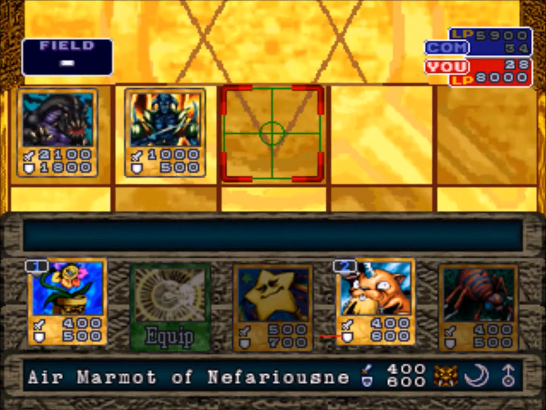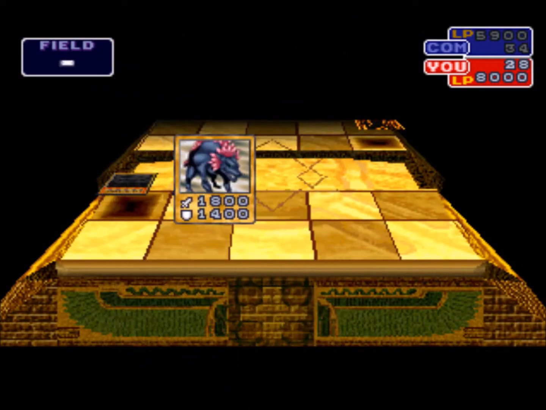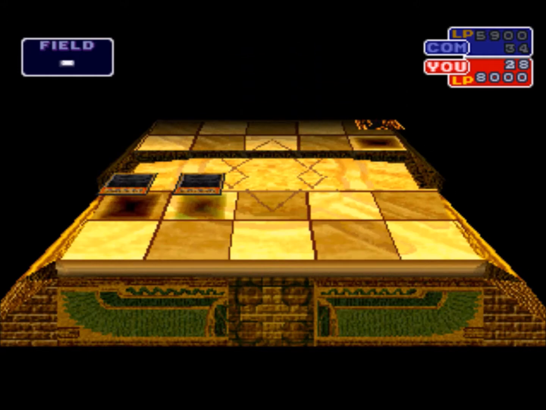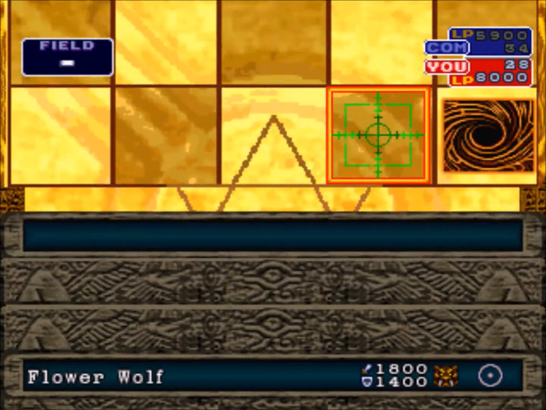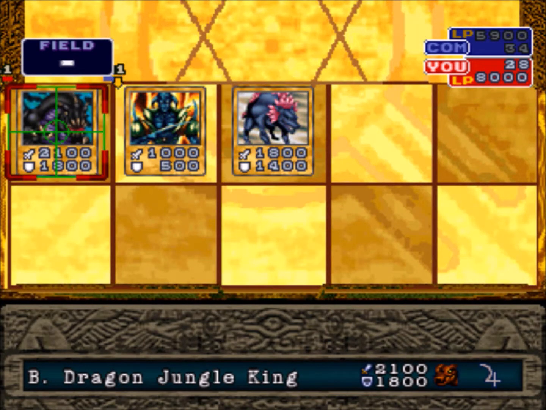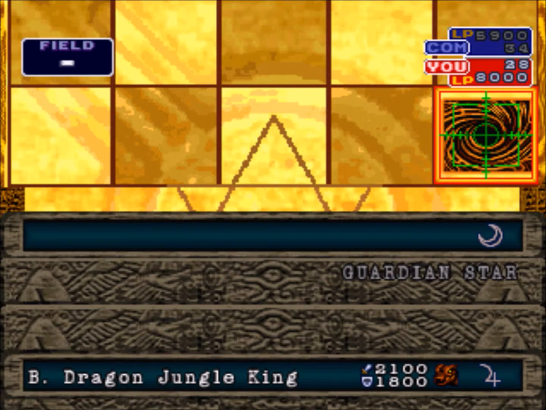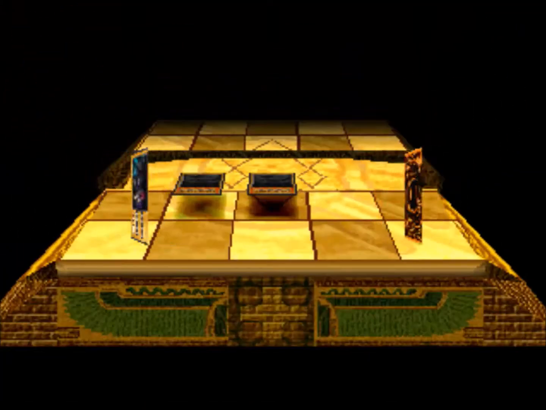Let's give it a go. It might be wrong. Might be wrong. 1800 attack, Flower Wolf. Very good. Let's use the sun. Oh, we got Guardian Star. So, is it worth showing off now? Yes, I'll show off with this guy. So, if you attack with the square button, this happens. Monster Eye, 350 defense. Very strong.